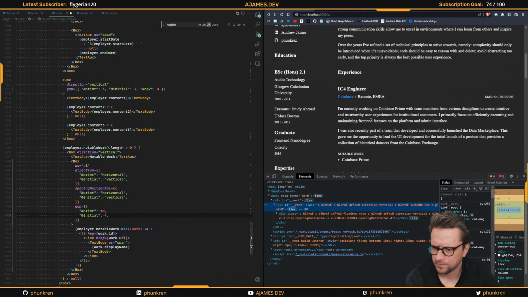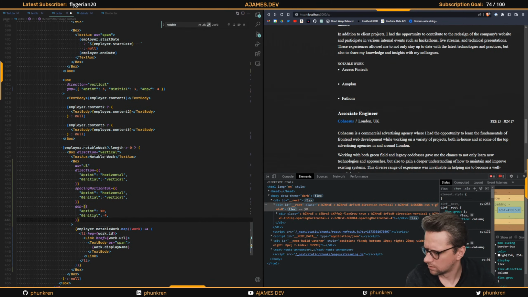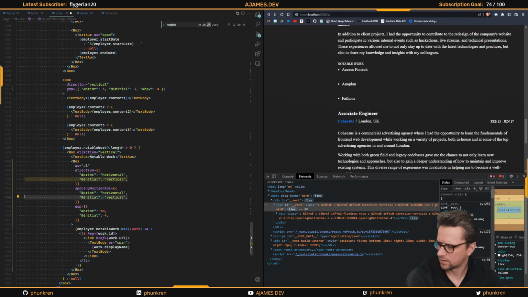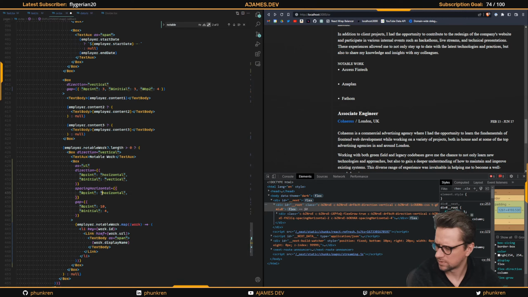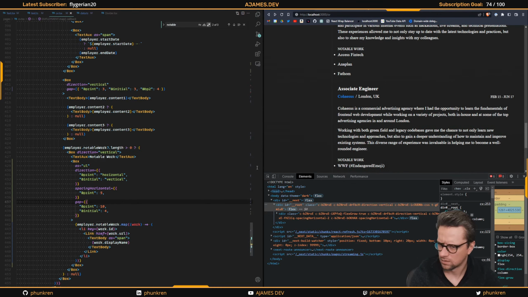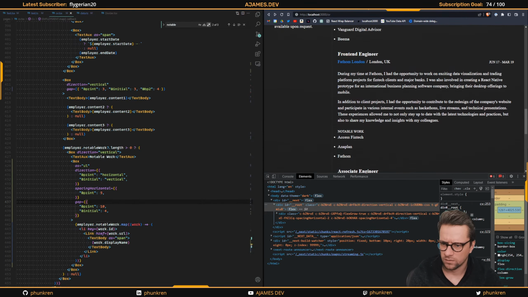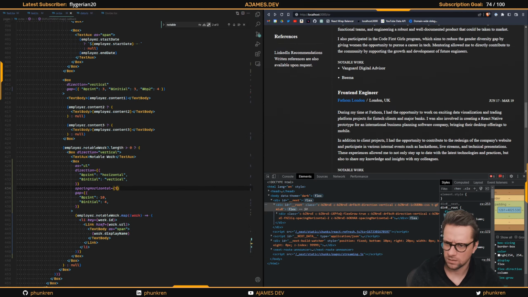So let's say the gap is 4 and the spacing horizontal, I think I only want print styles here, and the spacing horizontal was 5, I think. Although maybe that's not terrible if that was just 5 permanently. Yeah, that keeps everything.